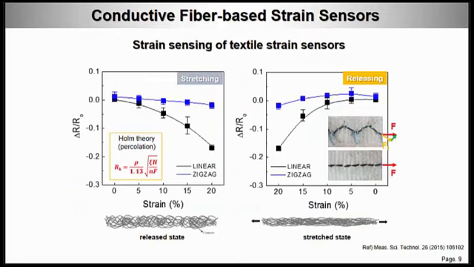When strain is applied on the multi-filament fibers, according to the Holm theory, applying the strain on the multi-filaments increases the number of contacting points between the monofilament fibers. Consequently, the electrical resistance decreases due to the percolation behavior. And when the strain is applied along the zigzag pattern, the force is diverged unlike the linear pattern, which results in less resistance change compared to the linear pattern.